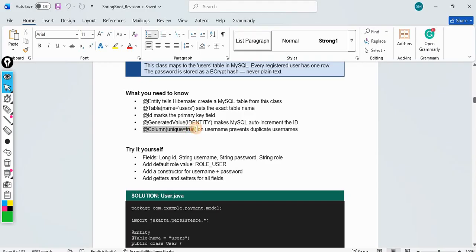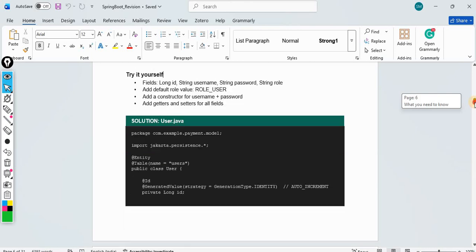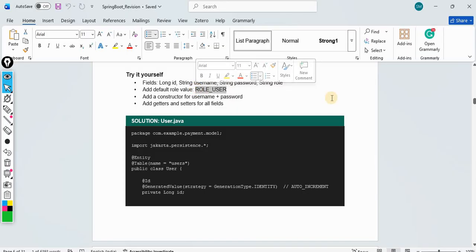With @Column, we can define our columns. Unique equal to true prevents duplicates. So we require these fields: long id, string username, string password, string role, and the default role is user.